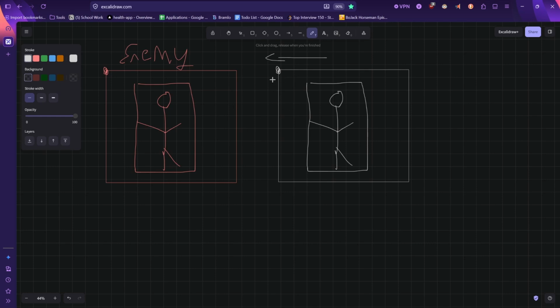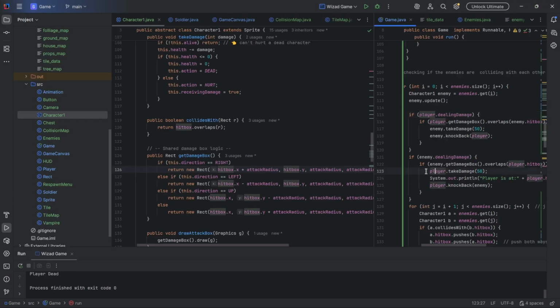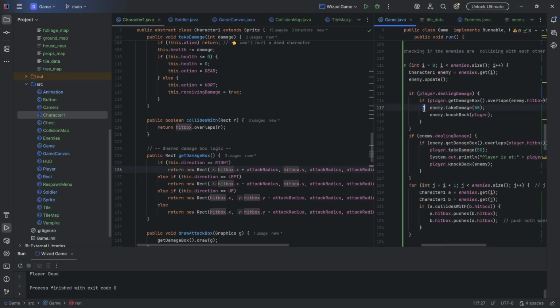So it'll give you a rectangle to the left of him, about like here. And if this rectangle overlaps with the enemy's hitbox, not with the enemy's whole box, it'll have to align with this. Then the enemy takes damage and he gets knocked back.